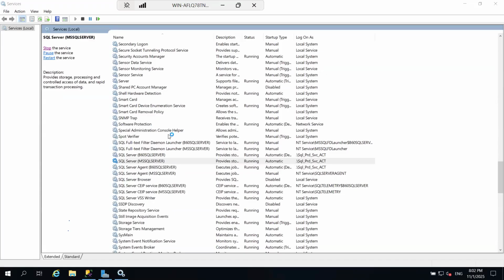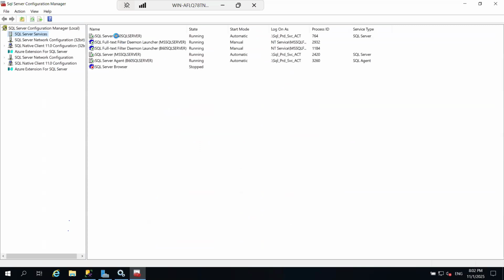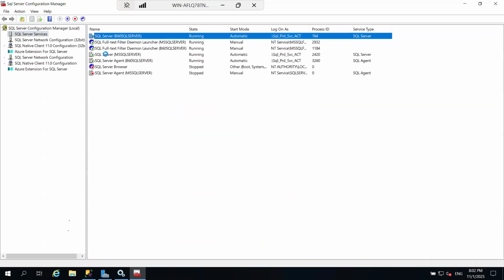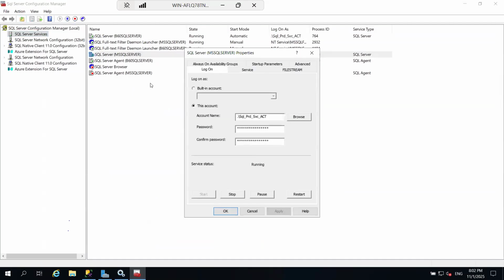So open configuration manager and go to your SQL services. This is your main service. This is your named instance and this is your default instance. Double click on this and then you see the startup parameters here.